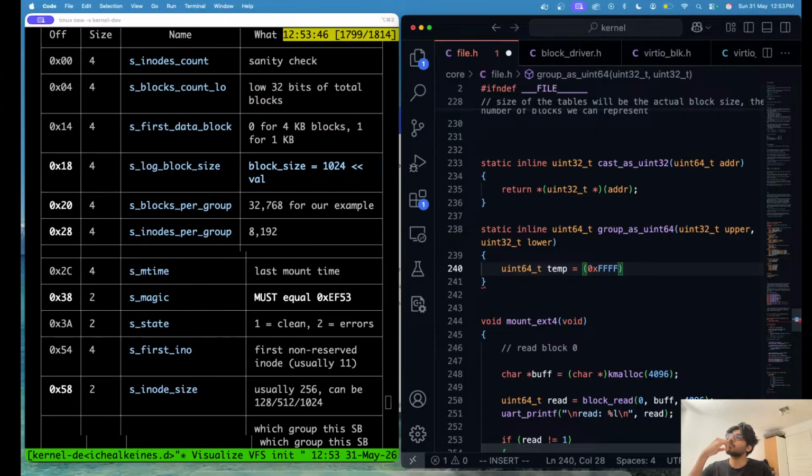How do we actually move a byte to the upper bits?